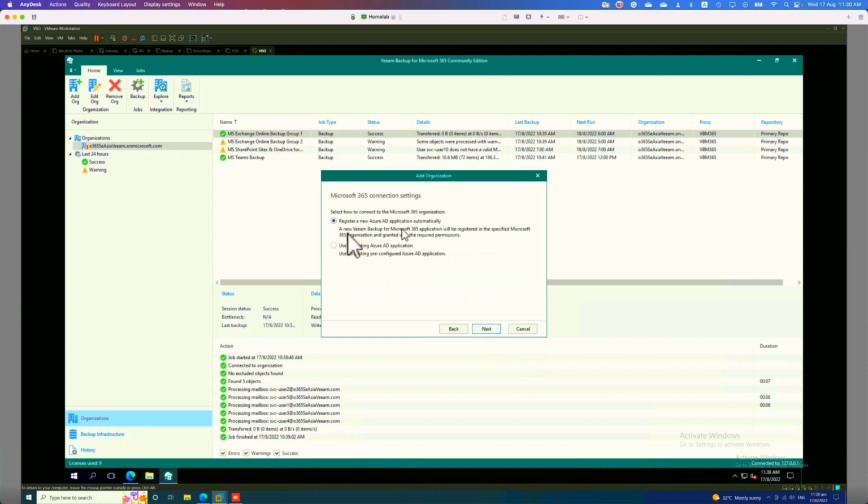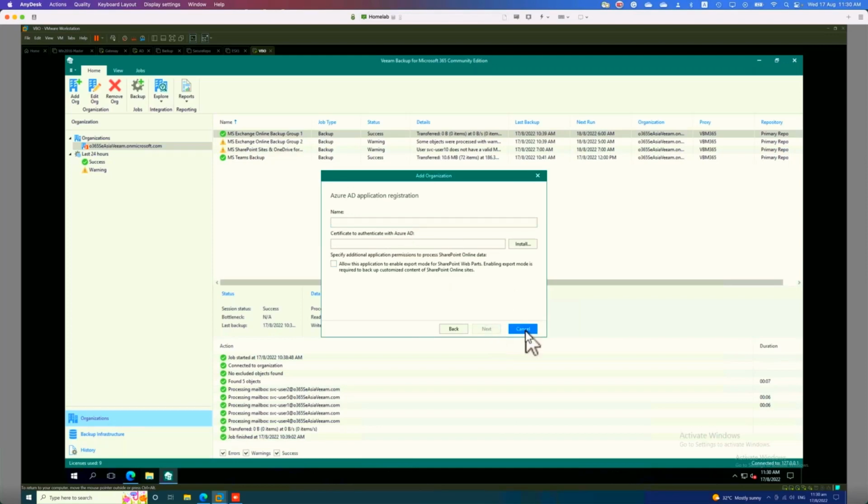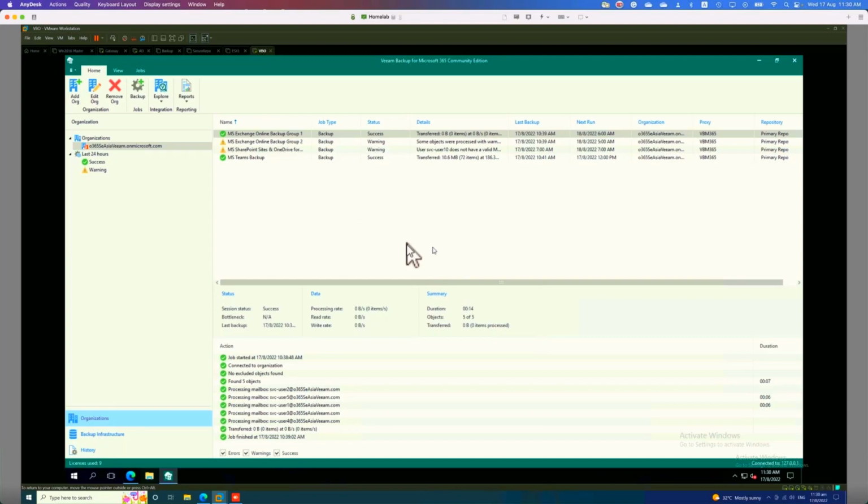You can register an Azure application. We use the Azure application ID to register the Veeam Backup for Microsoft 365, right? If you follow this whole process, you should be able to successfully register your Microsoft 365, register your organization to Veeam Backup for Microsoft 365 here. So once you go through that whole process, you should see this organization. In this case, it is O365 SE Asia Veeam on Microsoft.com, right?